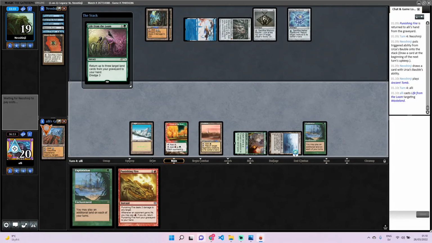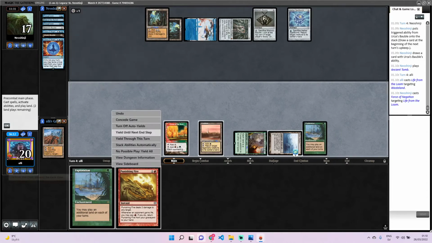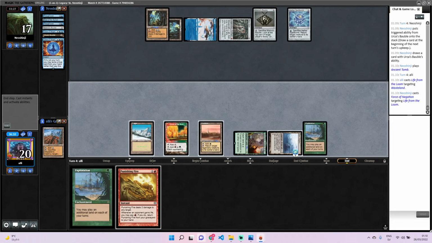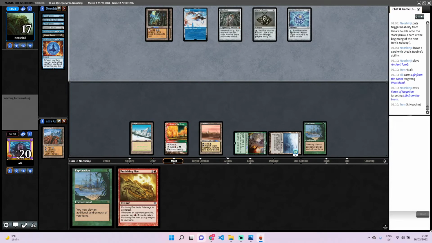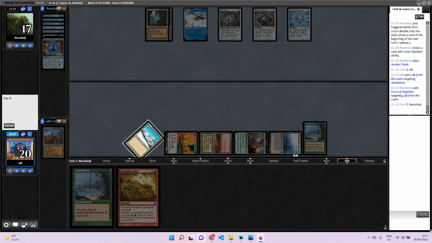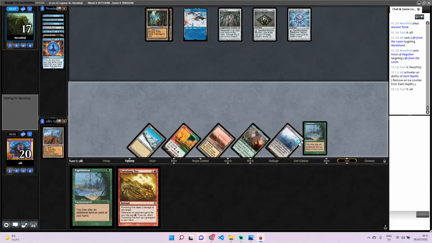Yeah, it's obvious that you drew that thing. But waiting, well, I still think I have to go for it because it's kind of... Okay, we're gonna turbo this thing out. If I draw one more land, that's two tokens.